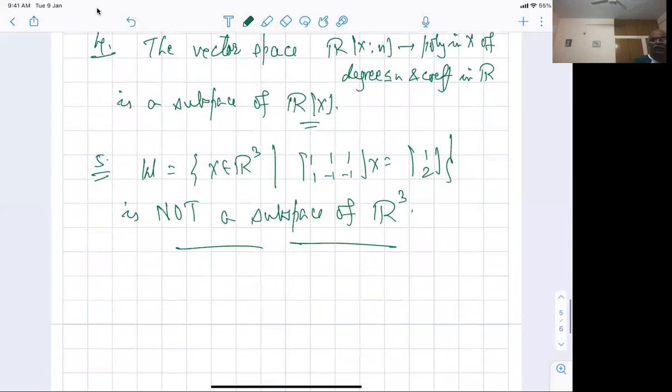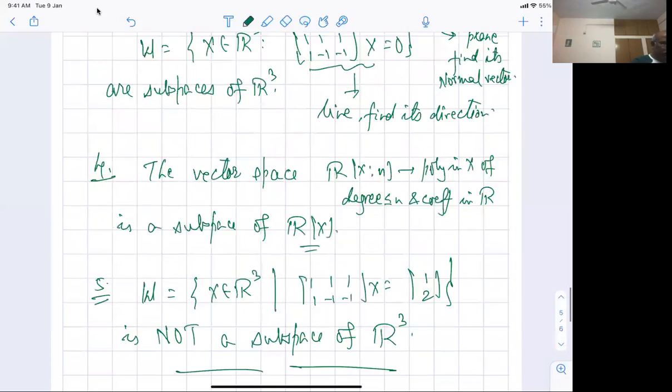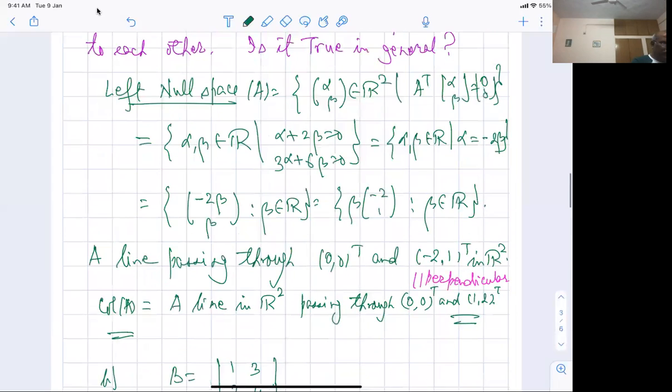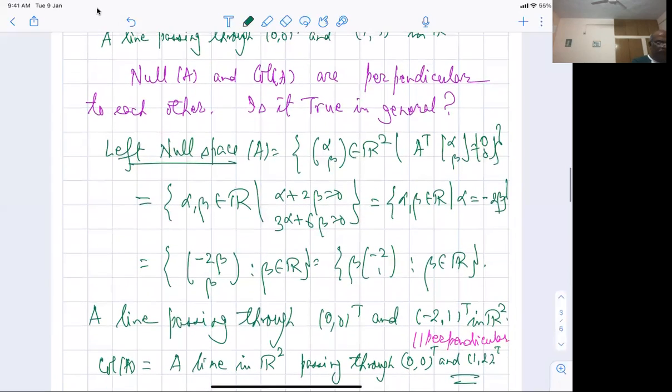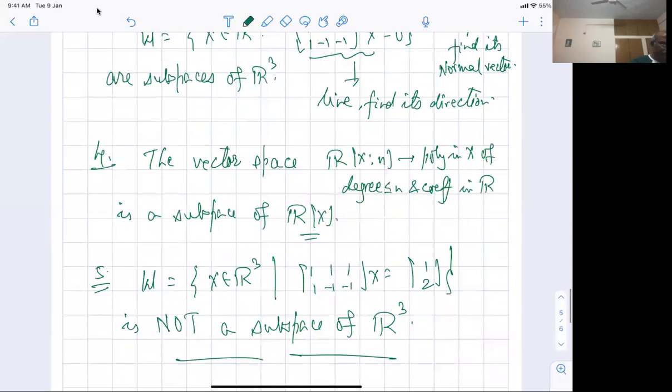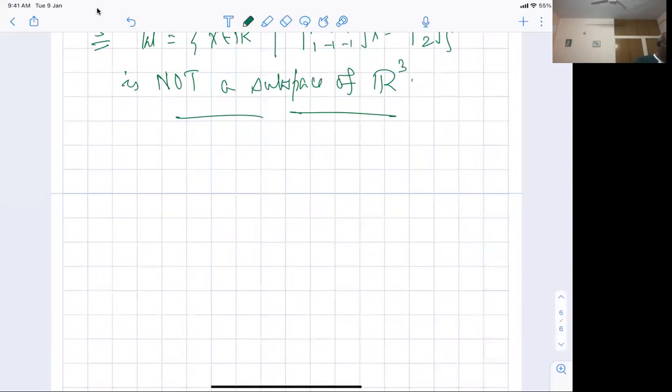So let me write the definition of what is called a linear span. So we have got these calculations. If you see, we have used these ideas of multiplying like this, alpha times this plus beta times this. Similarly, here also we did these calculations using alpha and beta and things like that. Fine. So that is the idea of what is called the linear span. So let me just give you a definition of how do you check whether something is a subspace or not, and then I'll look at the definition.